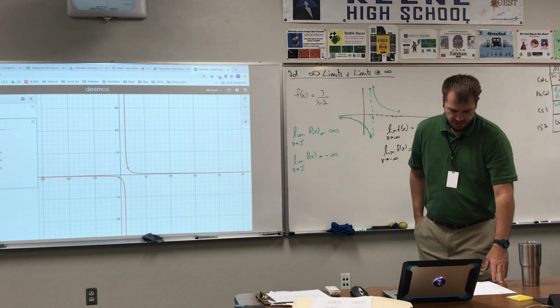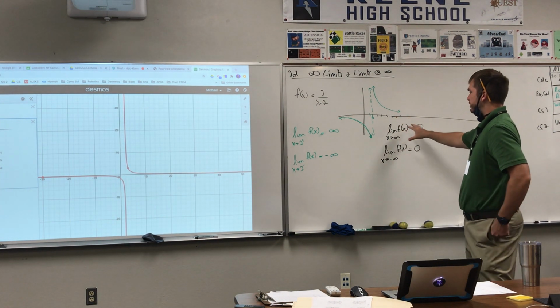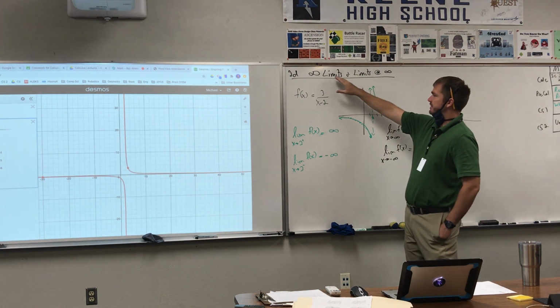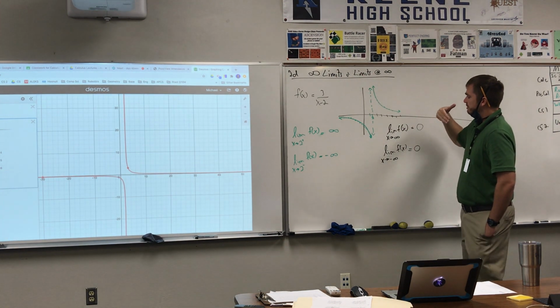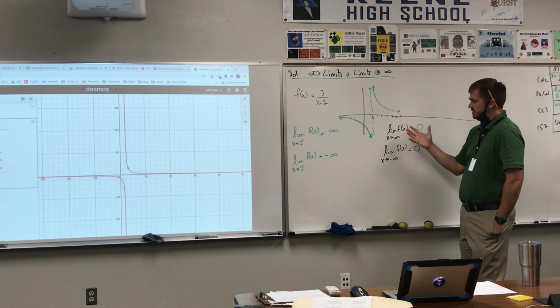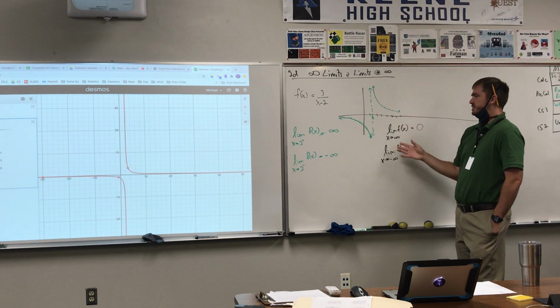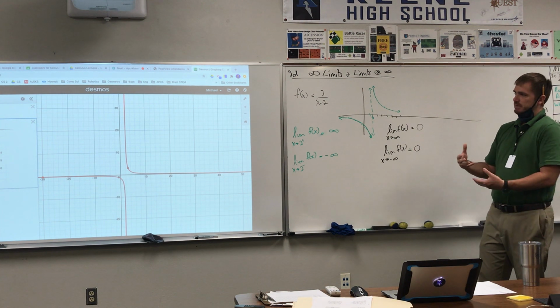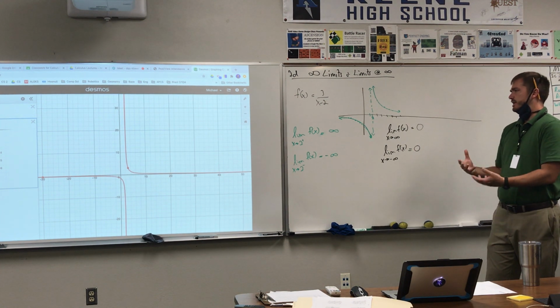All right, so that's kind of a little bit of what today's lesson is about: infinite limits, limits to infinity. The one thing we can just say is, look at the graph. You can always use graphs for limits, but sometimes they take a while, so you've got to type them in. You have to have your computer up, ready.